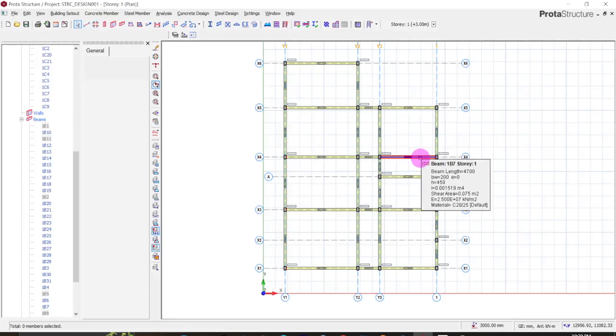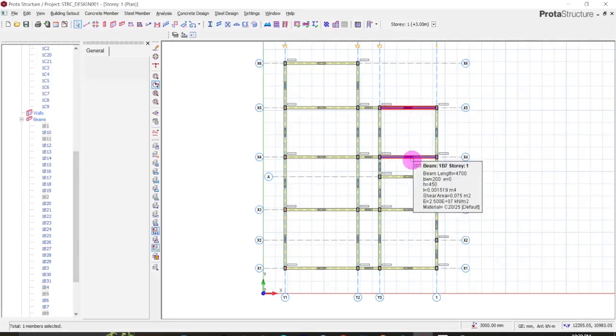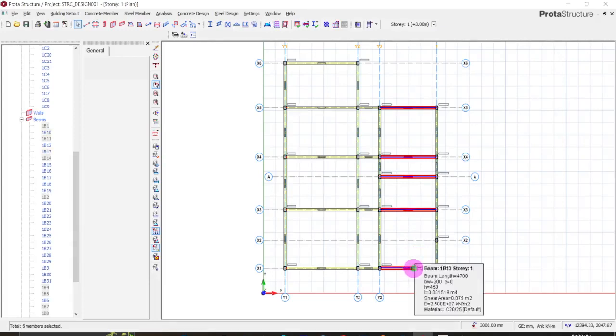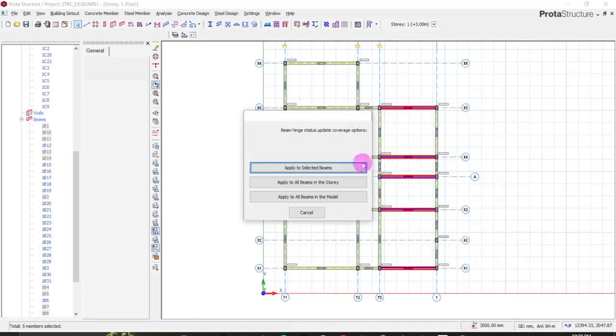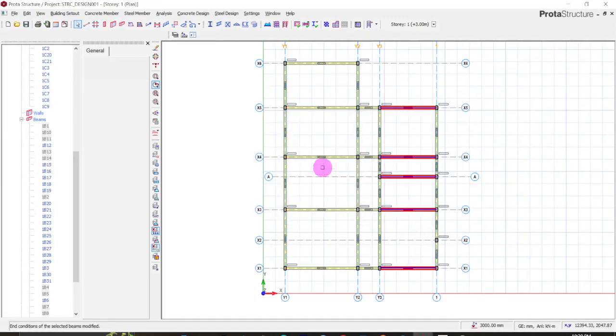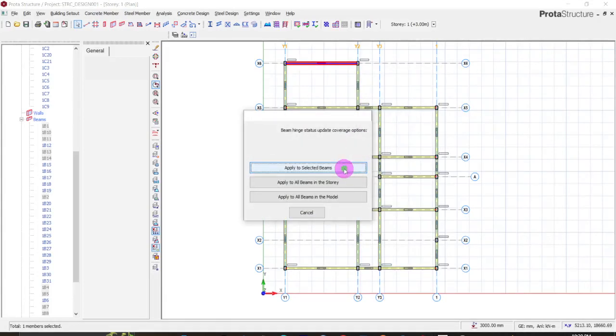You can start with this. Click on that, click on this, then right click, say update end condition, hinged at the right. I think this one you can right click, just do that correction I've just noted, and then you just say both are.